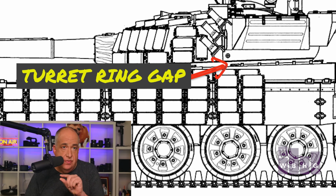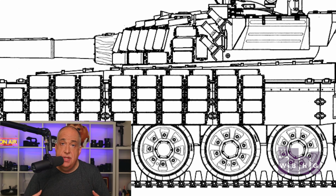If we look a little closer at this cross-section of a T-72 tank, that area that's right behind the turret, you'll see this little gap. That's where the turret ring is. And on a T-72, that gap is 62 millimeters. If you have a dollar bill in your pocket, pull out a dollar bill. The width of the dollar bill, that's it. That's how wide the weakness is. And it's not that it's unarmored.